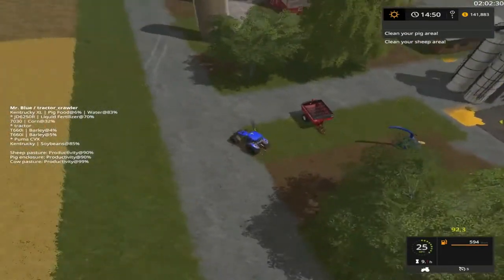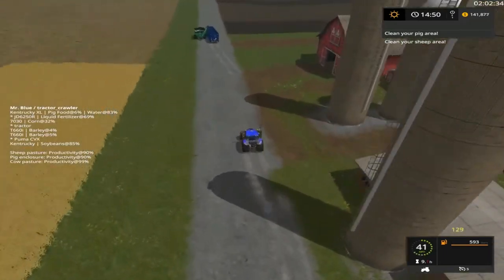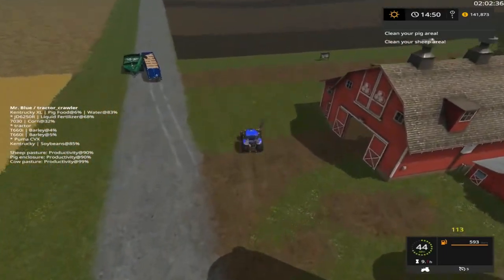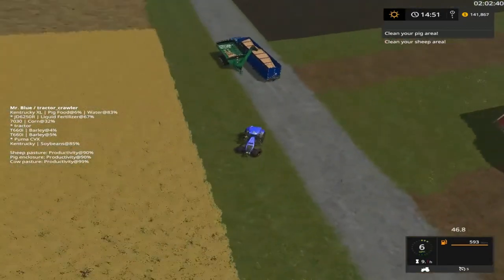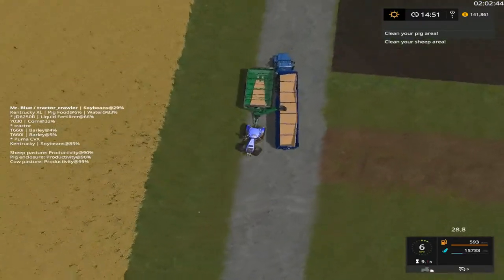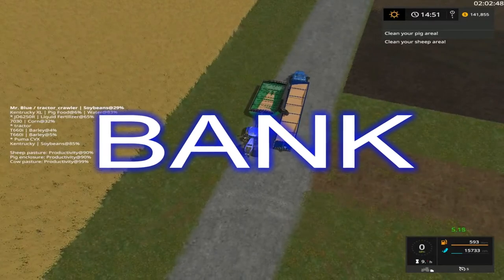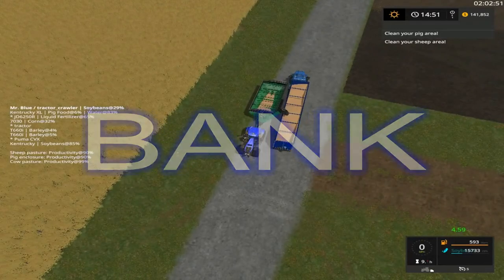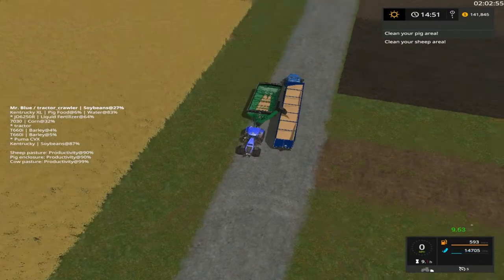Here, get this auger wagon emptied out. We're going to go sell these beans, then we're going to bank up money, and then we're going to call it episode. So that's our word for today, folks, is bank. B-A-N-K. Bank. Like we're going to bank some money.